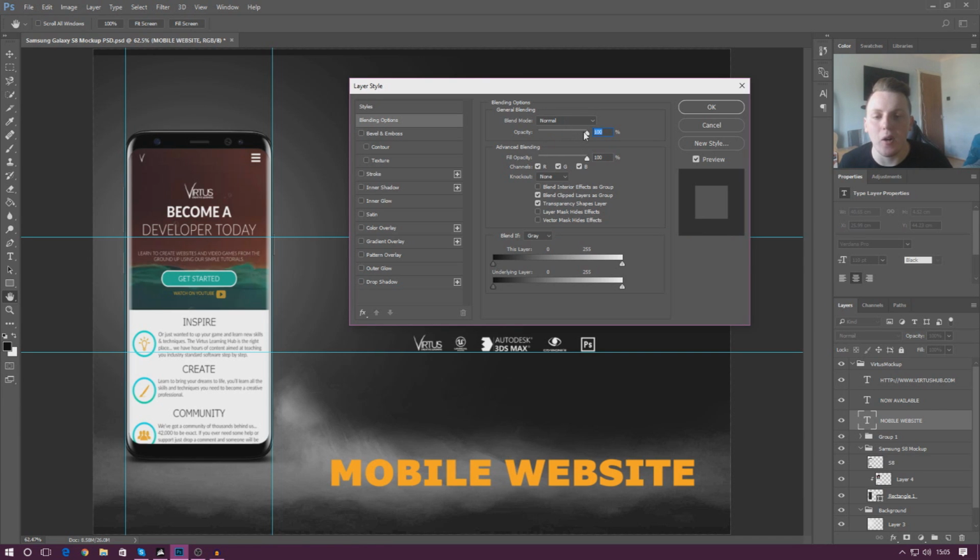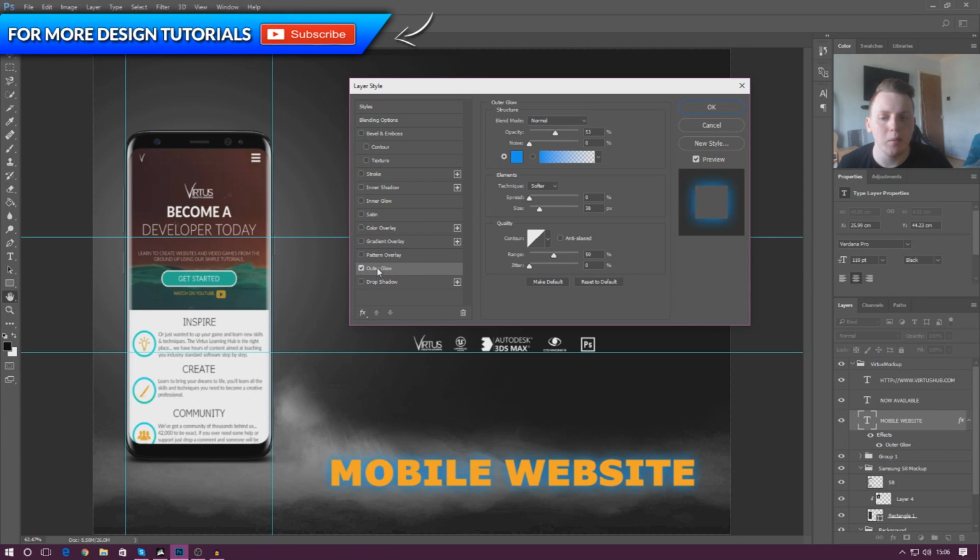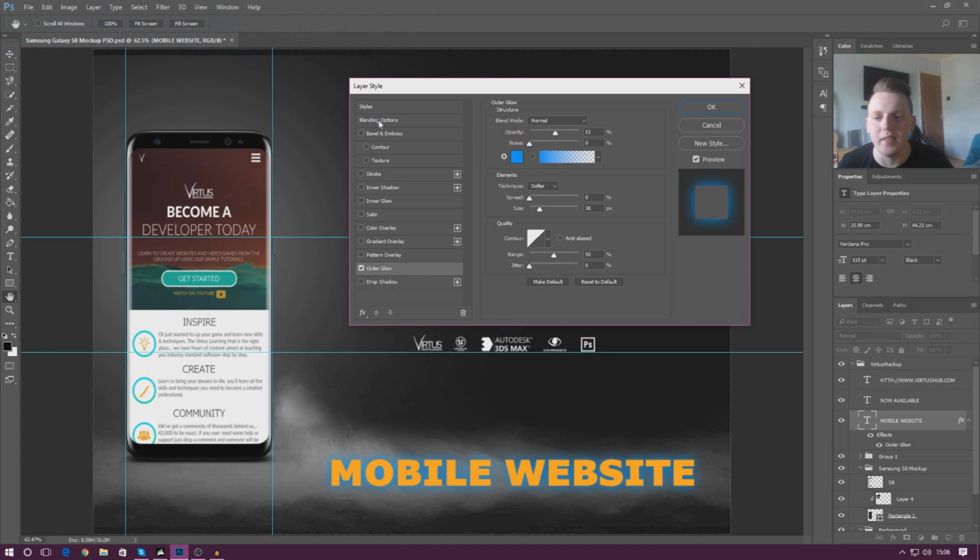So first things first, we have got the normal opacity. That is going to change the opacity of the whole layer, and it's also going to fade out all of your effects as well. Whereas fill opacity is only going to do the fill color, so the inside. Let me show you exactly what I mean by that. For now, I'm just going to quickly press outer glow to get this little glow here, and I've just got some default settings here.